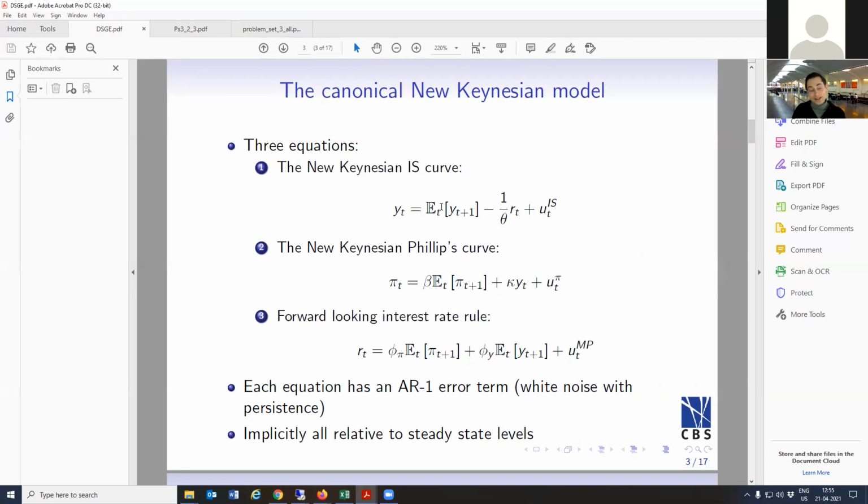So that's true. On the other hand, there's a reason why this is called New Keynesian. It's called New Keynesian because it does end up looking a bit like old Keynesian. It's kind of a micro-founded version of old Keynesian models. Now, what's the advantage from the New Keynesian perspective? Because these are micro-founded, we get some insight into what these parameters should be.